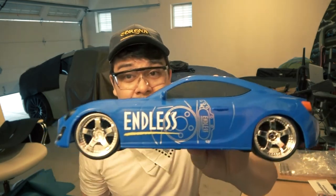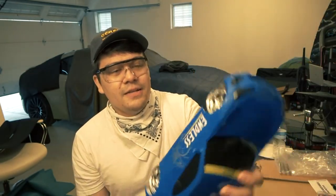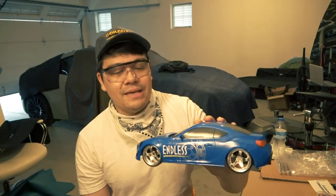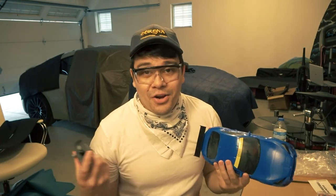But no, this is how I bought it. Just like a $15 RC car, one of the cheapest ones you can get. It's super light and thin, and yeah, this is what it's supposed to look like. This is how I bought it. It's not that bad of a design. I just wanted to buy an RC car to make the big reveal for my car here on the channel.